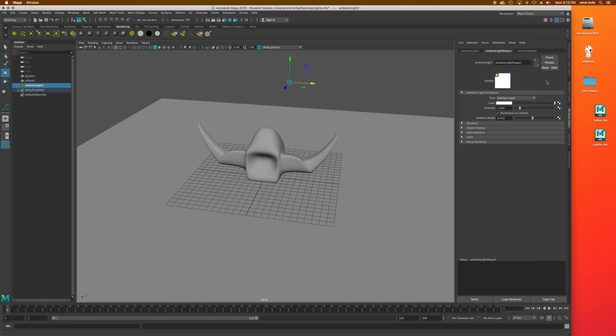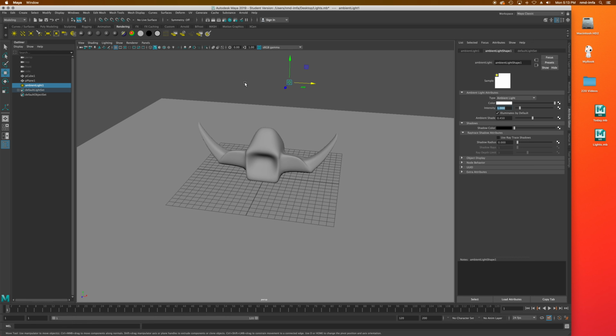But over here, under the attributes for it, you can see it definitely has an intensity. It has shadows, built-in shadows. You can do more advanced ray trace shadows that are going to bounce light around a little bit more and do some more calculations to enhance those. But for the most part, ambient lights are pretty simple. They kind of mimic the sun.